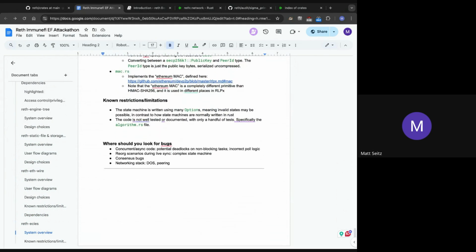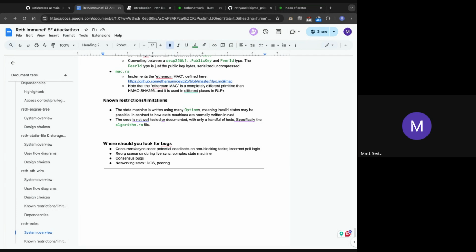Right. So where you should look for bugs is some issues with async code, especially deadlocks. Like if we have a non-blocking Rust task that could potentially block indefinitely, that would be a problem.